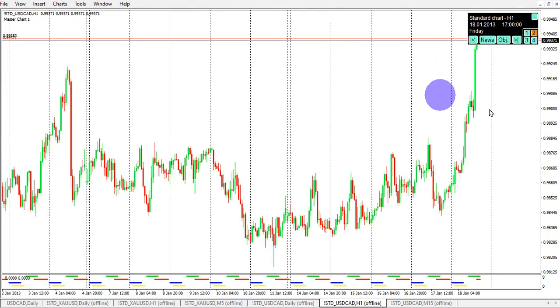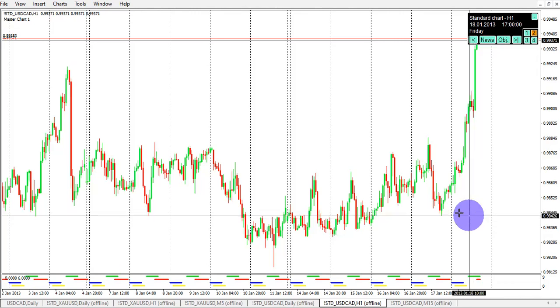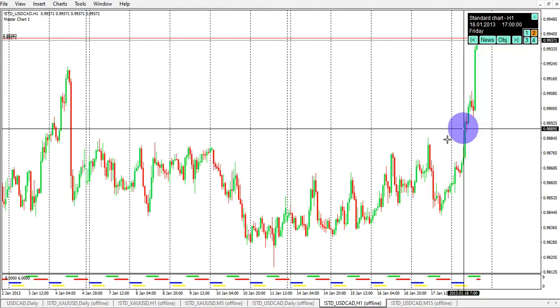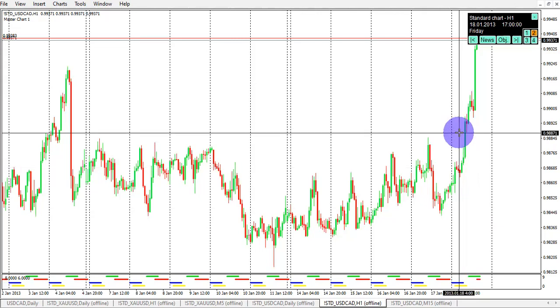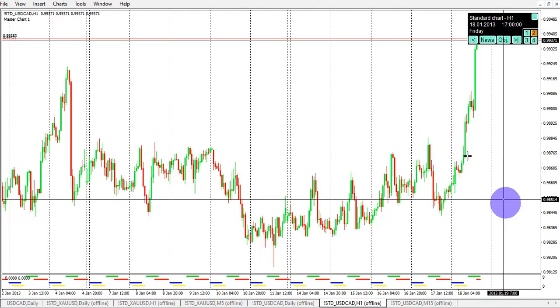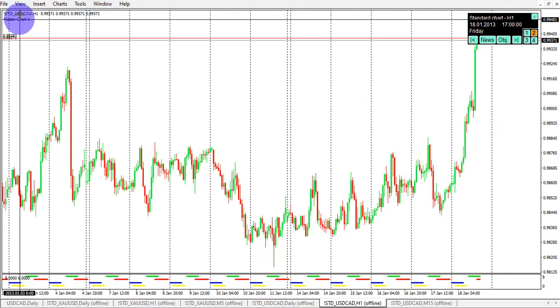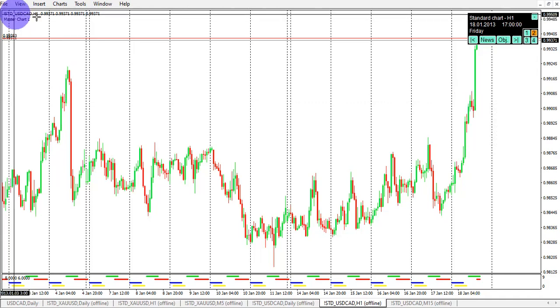So this would have been an opportunity to get involved, because this was happening during when? What time of the day? London session, which is a good time to trade. Now, all of this other price action we had here was happening at odd hours. For me, I don't like to trade during this time. There are people who do trade during this time, like the Asian session, Sydney session. But personally, I love to trade during the London and the New York session. For me, those are the best times for trading, especially for a currency that has to do with the US dollar and CAD.